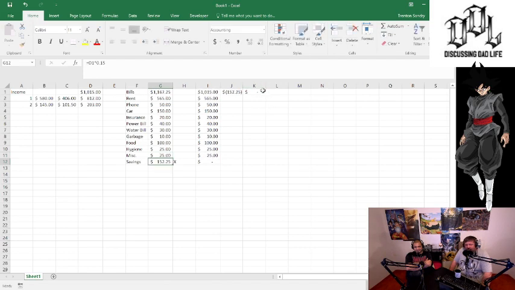Bam. That gets you break even. But you have no extra spending money at all. But that's a simple way you can do that, right? And this isn't even taking into account that most people have credit cards, so they have credit card bills. This is just a simple basic formula. So if you have a credit card bill, you'd put your credit card in there.